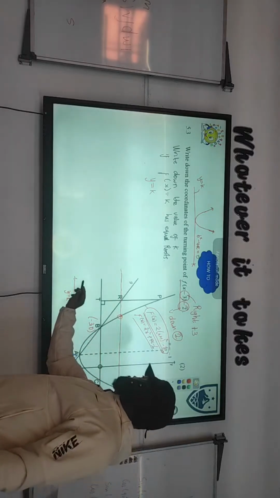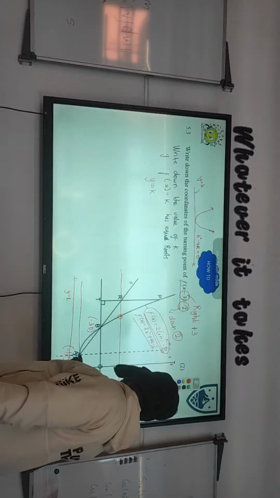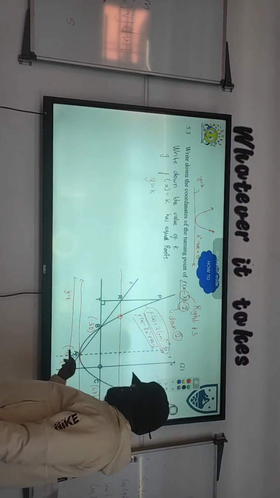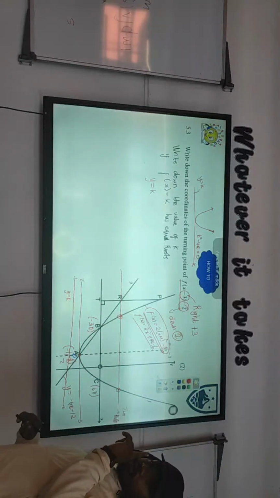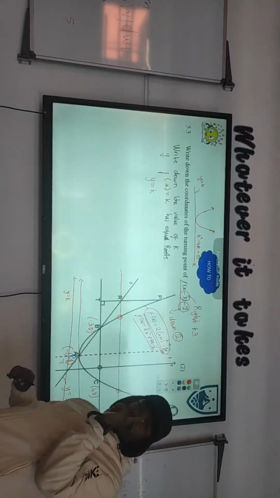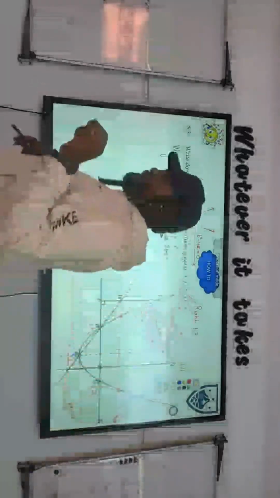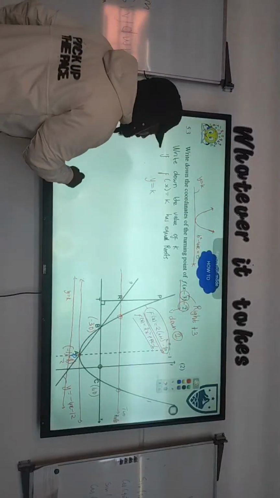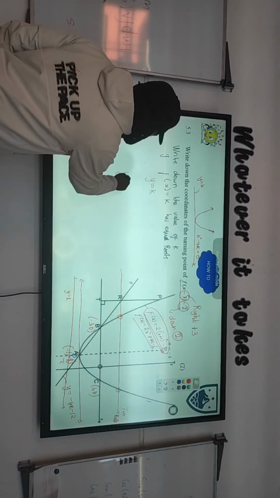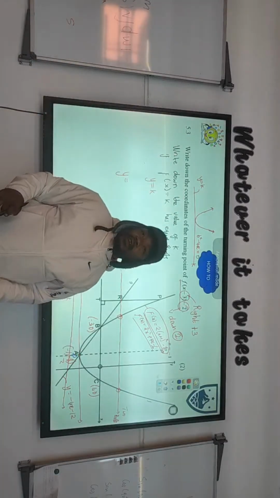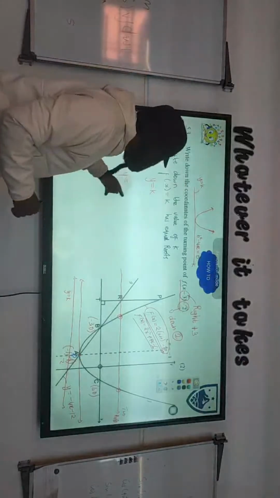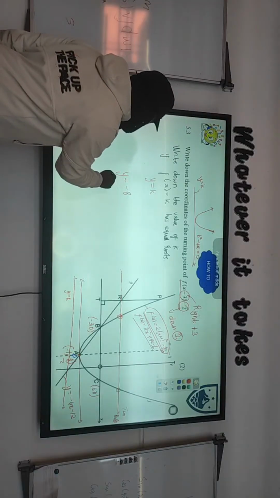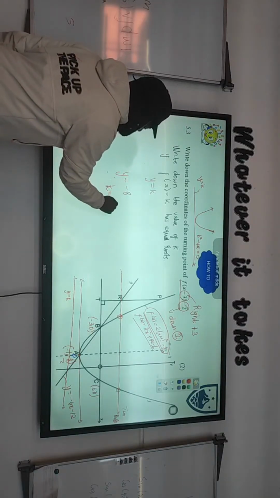But look what happens when we put it at the turning point. It has how many roots? Only one root. And in a quadratic, once we have one root, it means that those roots are actually equal to each other. Your discriminant is equal to 0. So it means that the value of k that we actually want is, we look at the y coordinate of the turning point, because we're looking for the y value, which is what? Y equals -8. Therefore, we can say k must be -8.